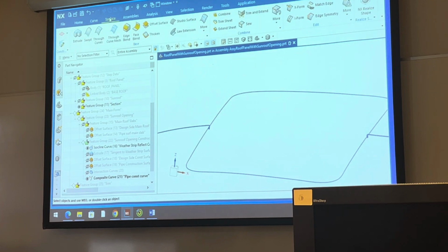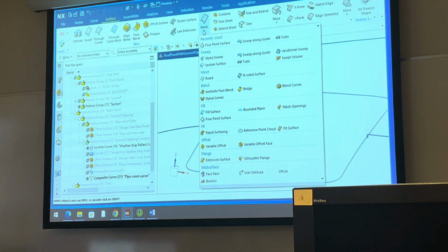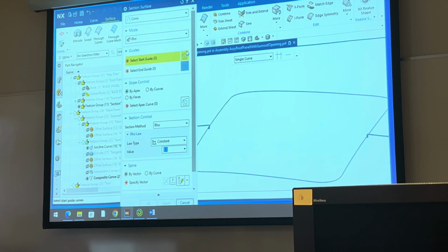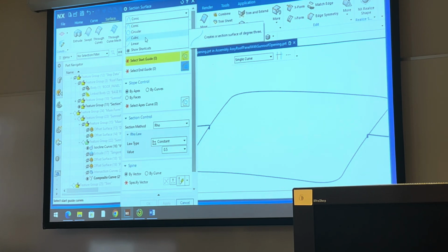There is a surface type called section surface, right? If you get into a lot of surfacing, if your job requires a lot of surfaces, you might use this tool a lot. It makes conics, or circles, or cubics, or linear surfaces, right? It's sort of like the sweep command in CATIA, but you don't have to draw a conic.